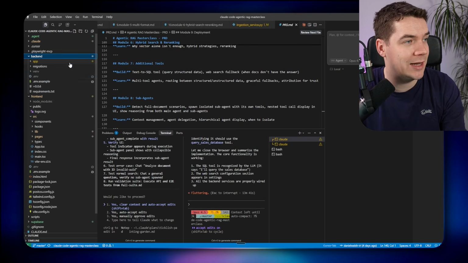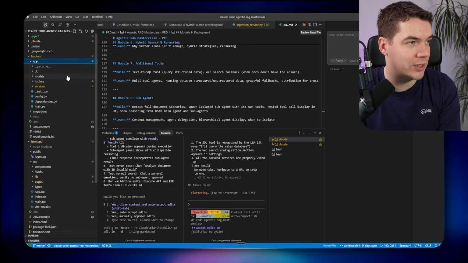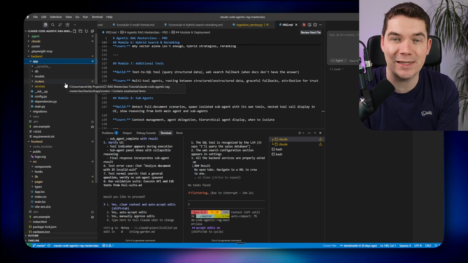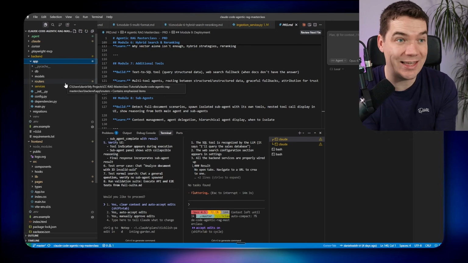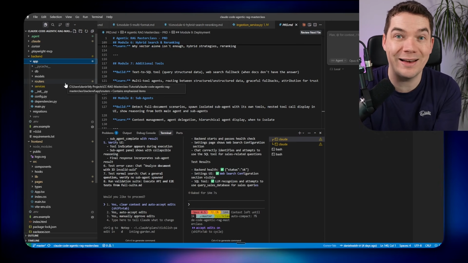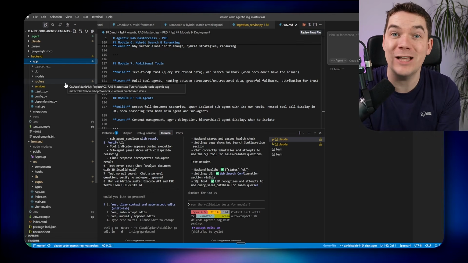And the same with backend. We have a virtual environment. We have an app folder, which is broken down into the likes of models and routers and services and the database layer. Again, chat to the AI to figure out what all of these things do, because the better mental model and mental picture you have of how this works, the more likely you're able to keep it on the rails as you keep adding new features and fixing bugs.